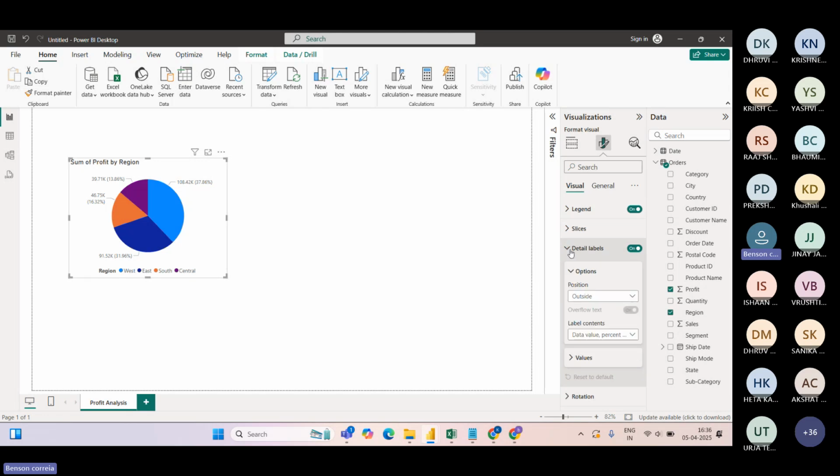Details label. Now what is that? Where we need to put it? Outside, inside, and this. Prefer outside, prefer inside. Okay. So this is how we can do. Now here, if you see, we can see the number as well as the percentage. So you can do that also. Whether we want to keep only data values, the percentage of total, or both, all label details, whatever. Okay, that we can do.